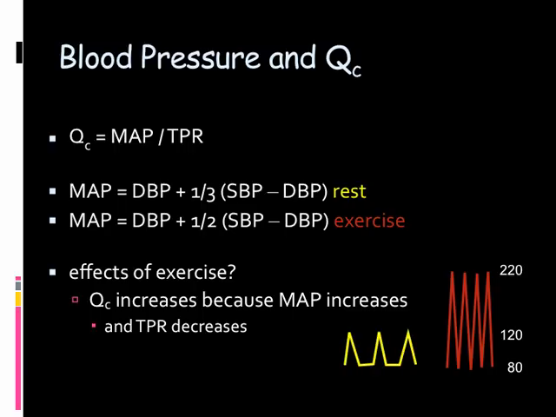Let me just explain that in general terms, not the cardiovascular system, but go up to that equation on the first line. Flow equals pressure divided by resistance. You want to increase the flow of something, you push harder, and you reduce the resistance to flow. So if you make the MAP greater, cardiac output is greater. If you make the TPR lower, cardiac output is greater.